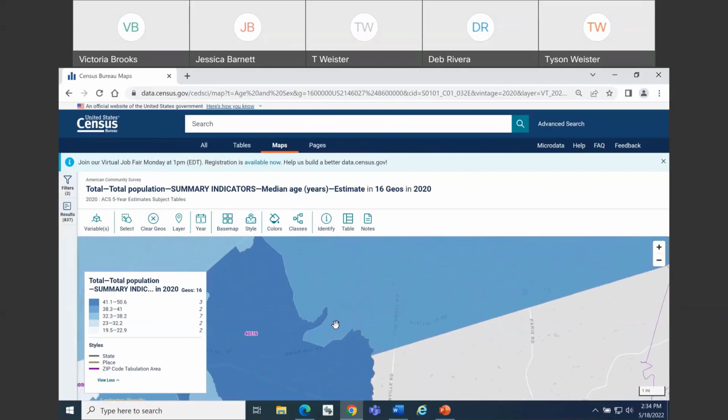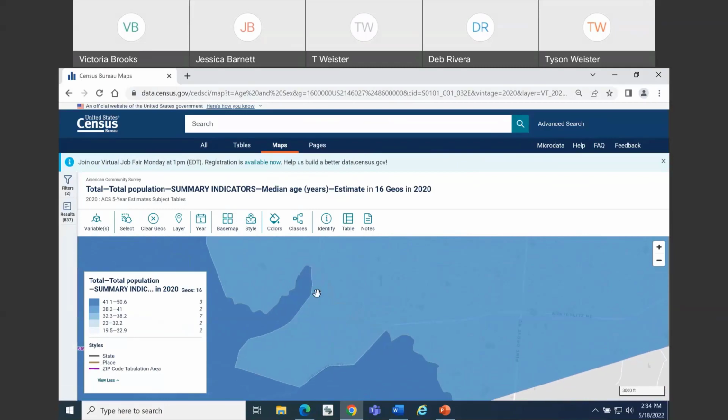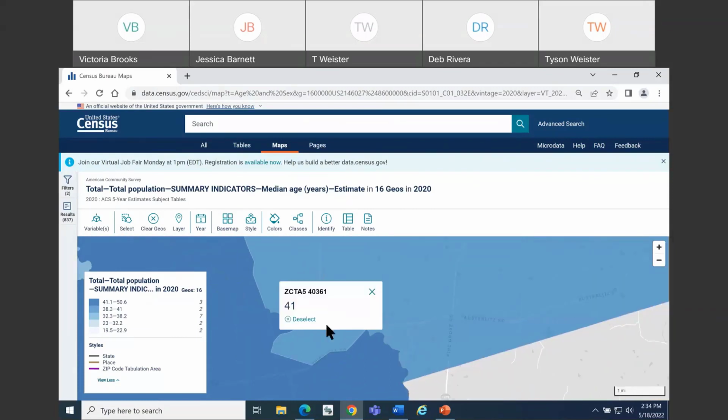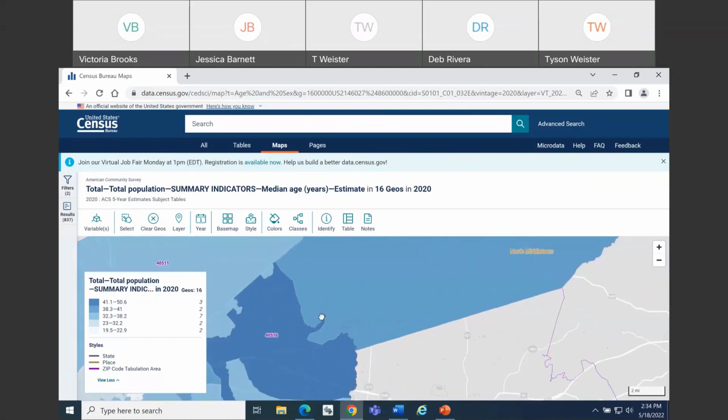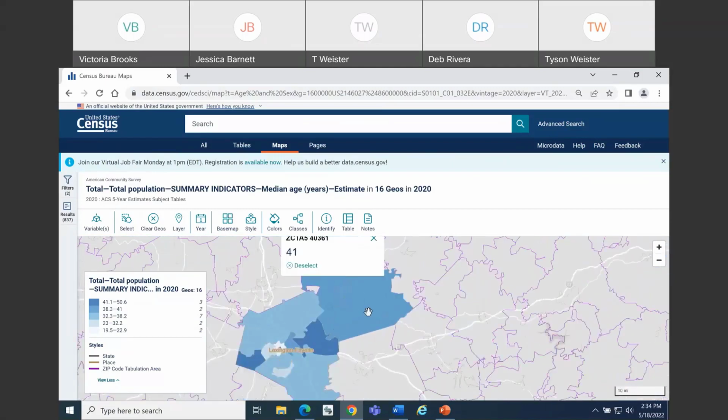So this will give you a sense as to the data that you're getting. Notice the city boundary here. I can see this caramel colored line running through the map, and a little piece of ZCTA 40361 falls within Lexington. But if you zoom out more and follow the boundary, we can see really the rest of this whole zip code tabulation area doesn't fall within Lexington. But what we were getting in our table view and in the map view is data for that entire zip code tabulation area, regardless of how much of it falls within Lexington.